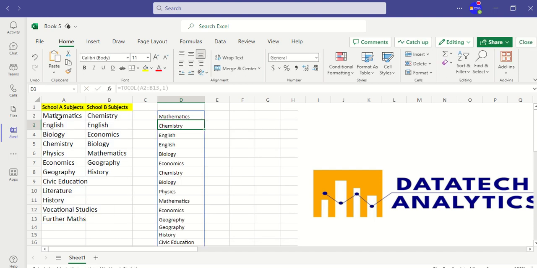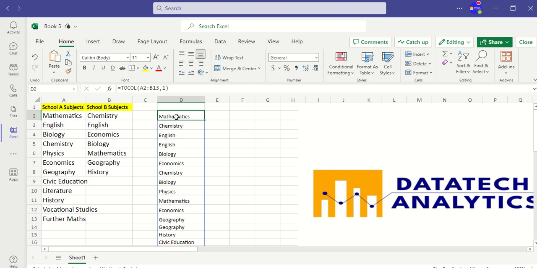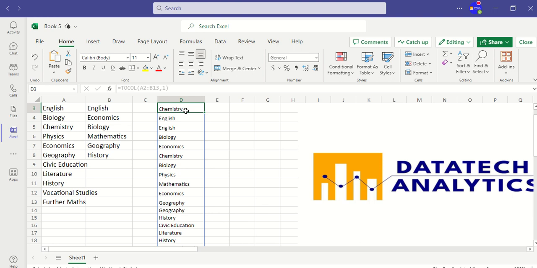You will see that I have everything in this column. All the subjects are in a column now. Let me verify it. You can see the number of records is actually 19. And if I also count it down like this, it is the same, 19 subjects together. And you can see that it involves duplicates. You can see that this is English. I have English up here, and I also have English here. You can see that it duplicated it.